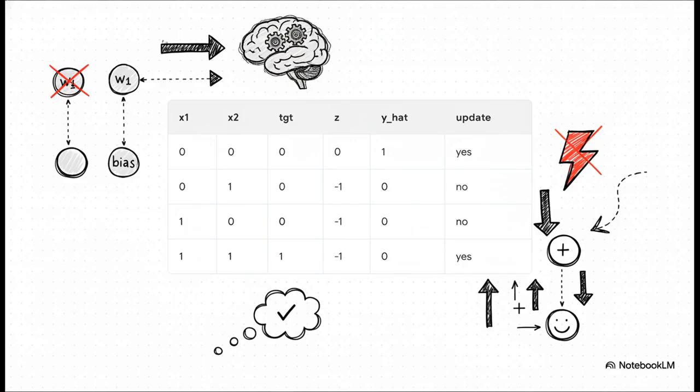Right out of the gate, on the first row where the inputs are 0 and 0, our perceptron accidentally fires a 1. Because that prediction is wrong, the bias forcefully updates to -1 to correct the error. By the time we hit the last row, the target is 1, but our network predicts 0. Wrong again, so the weights for both inputs push up by 1, and the bias adjusts again. It's literally learning from its mistakes, step by step.